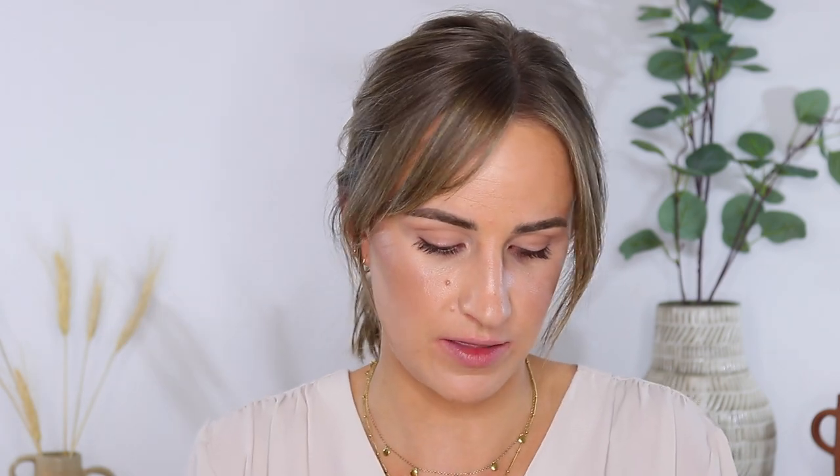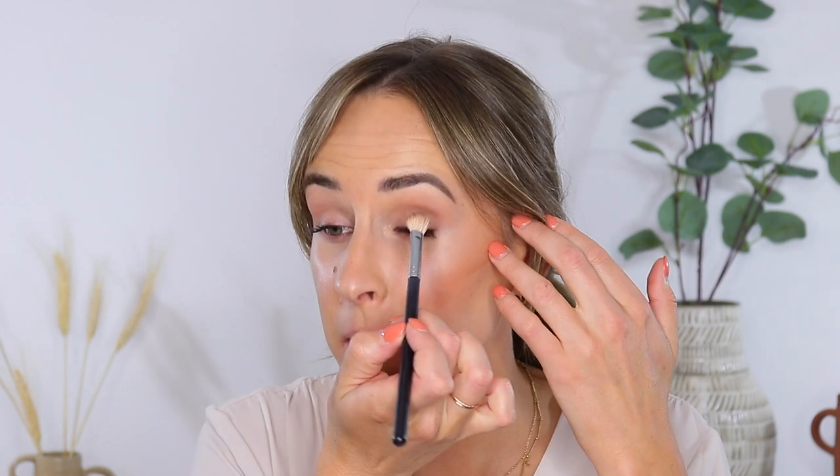For my third and final look, I'm going to do a simple brown smoky eye — you can use whatever brown eyeshadow you have. I'm going to start with a skin-toned eyeshadow. I'm using the Stila In the Know palette with the shade called Desert. Taking a fluffy brush — the Morphe M433 — I'm just going to put that right up onto my brow bone and into the crease. This is just laying down some groundwork so that when I go in with the brown shadow, it'll easily blend into this color. Then with the same brush, I'll go in with the brown called Driftwood, put it all over my lid and right up into the shade we just laid down. Then take the flat shader brush and run that underneath my eye along my lower lash line, keeping it pretty close in — I don't want to smoke it out too much.